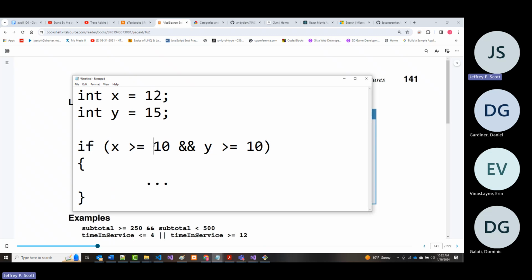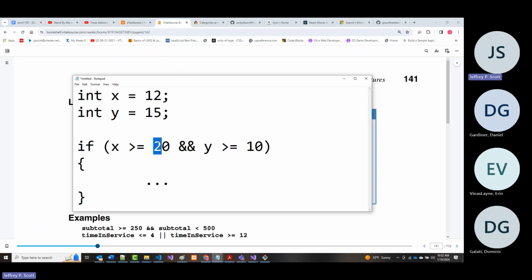What if we had done this? All right. Well, what happens is C# uses something called short circuit evaluation. And what that means is it checks this. And since that's false, it never checks this one because it doesn't have to. Because with an and, both sides have to be true. Since it's already found out that this side is false, it doesn't check this one because it doesn't have to. If you wanted to check it anyway, you can just use one of these. That's not done often. All right, usually there's not a reason for doing that.